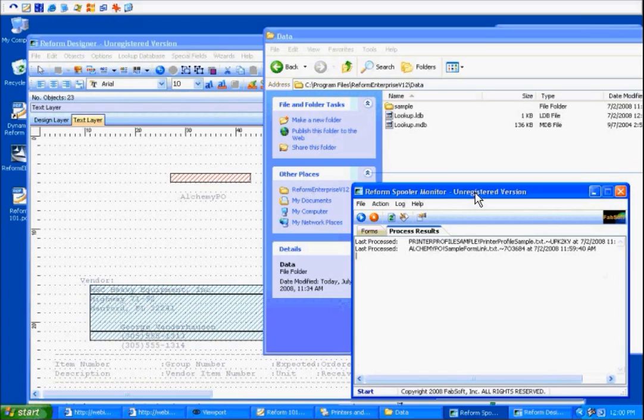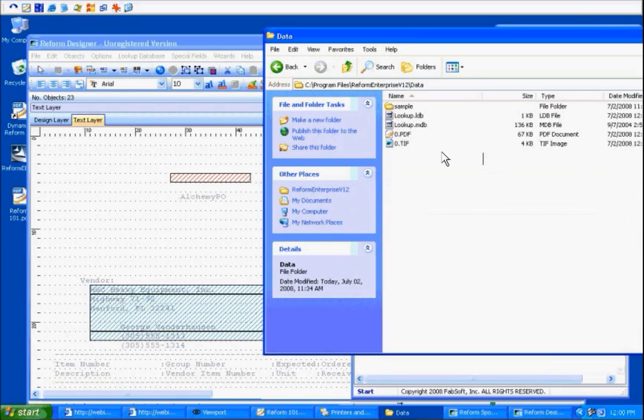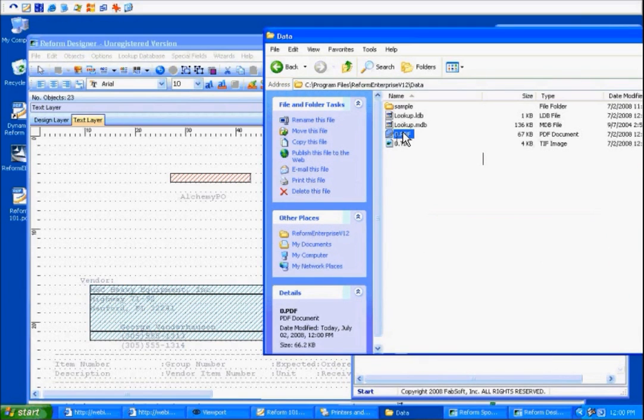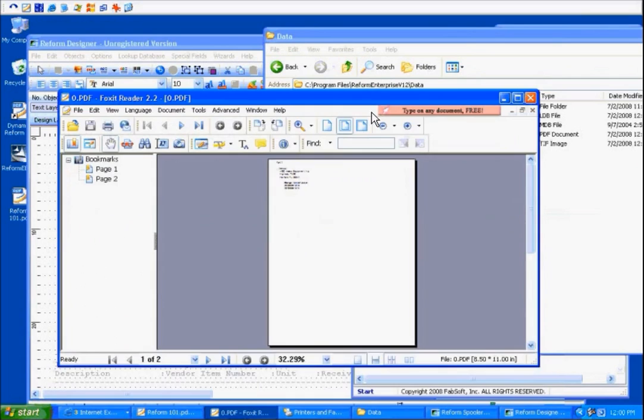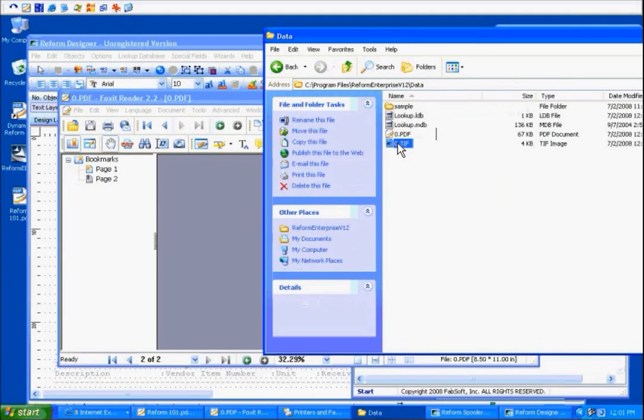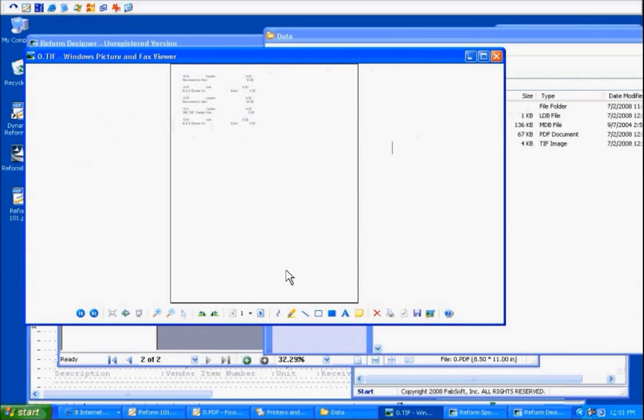I think it's fine. I just want to make sure it's right. As well as a TIFF image. If I zoom in, let's go like this.